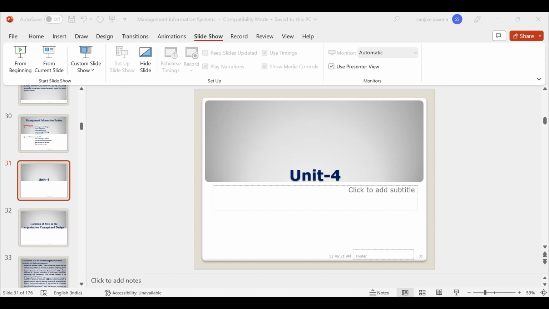Then the next is the future perspective. Future perspective is really a great concept, in the sense that MIS should not be a static thing. It should be able to see what new requirements would occur in future, right? What new requirements in future should be occurring. That is because it is a dynamic business world, and in a dynamic business world changes are very fast, and business units are required to adapt to these changes, right? It is a challenge to keep up with the pace. They want it that way, so it is really a great thing, and this is possible only if the business is able to look into the future.